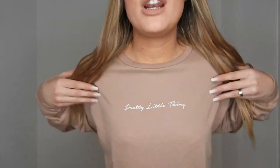So this is also one of my favorites. Oh, that's so difficult now to choose, huh? So this one is like a jumper dress, and it's so beautiful. I love the color, and it says Pretty Little Thing on it. What I love about this is it's a little bit oversized, but it's true to size. I ordered a 10, and of course I could have a 12, but the 10 is not too short on me. It's beautiful, and I feel really comfortable. So that's exactly what I wanted. I want something beautiful, but at the same time comfortable.